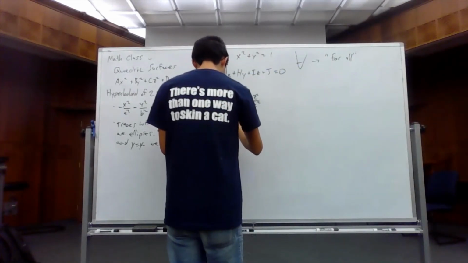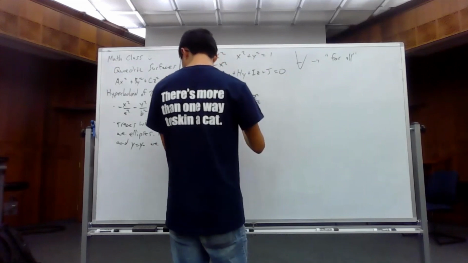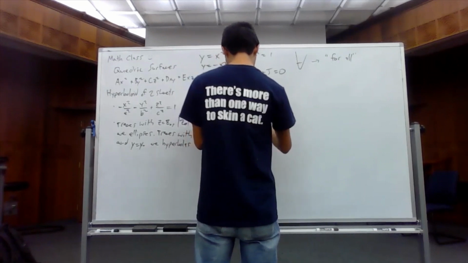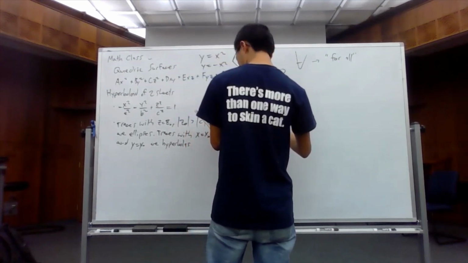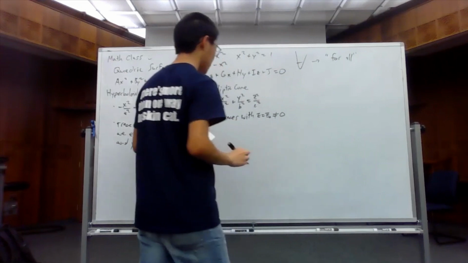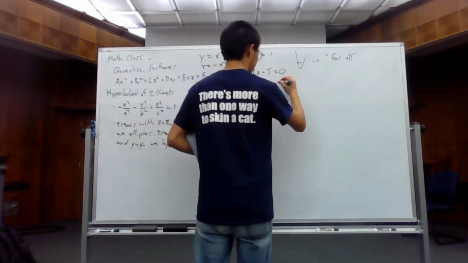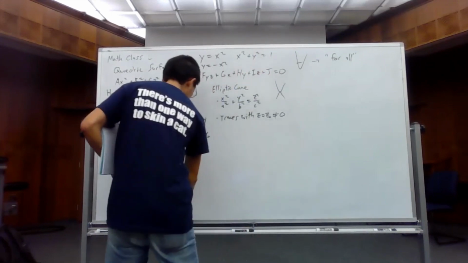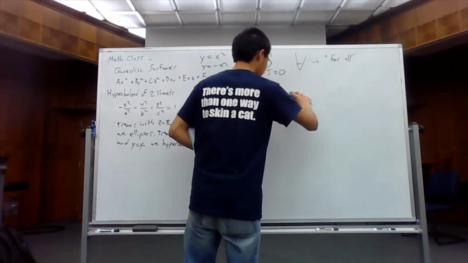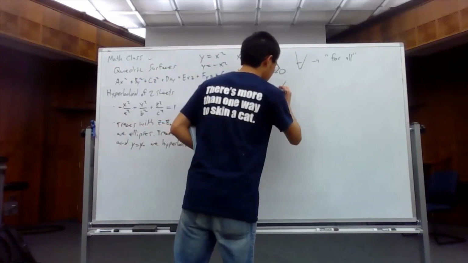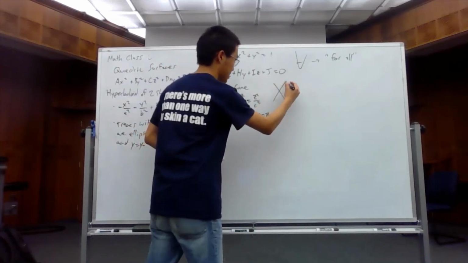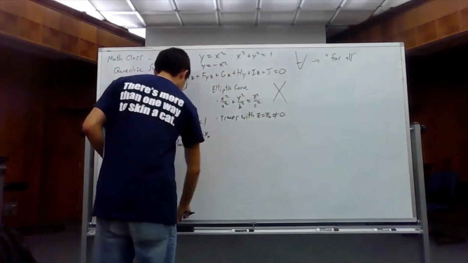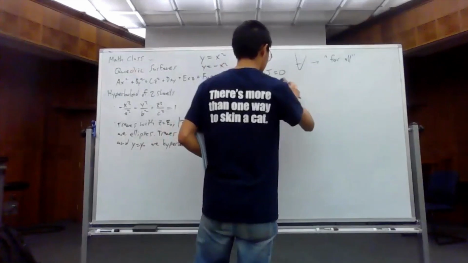And the traces for the elliptic cone, with z equals z naught, so long as they're non-zero. The reason for that, you'll see visually, but I'll give a rough sketch. Basically, what's happening at 0 is there's this point of intersection where it comes down to a single point. You've got a cone up here and a cone down here, and right at that point, there's nothing. So we're not including the trace where there's nothing.